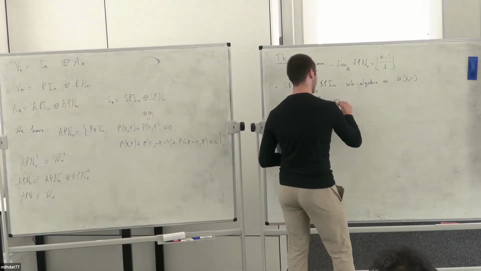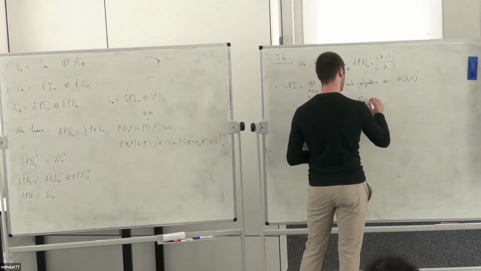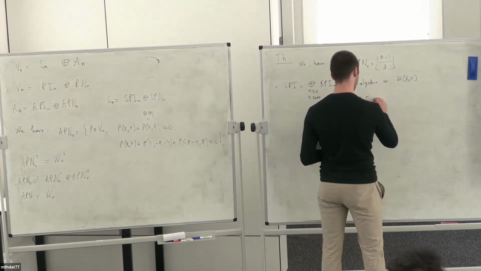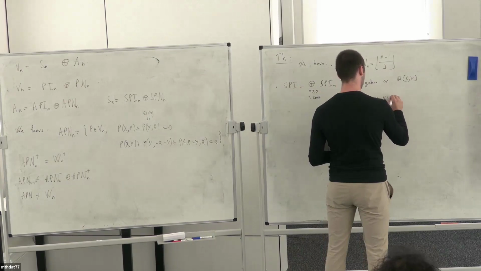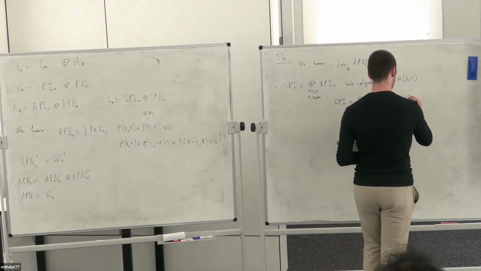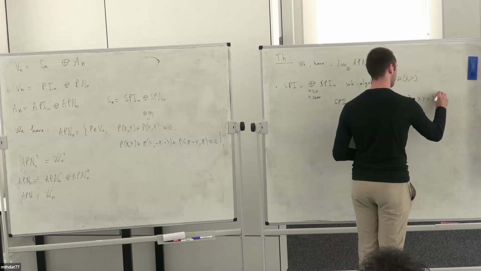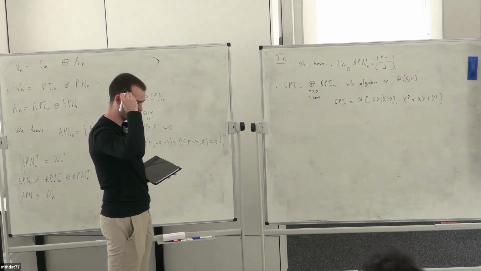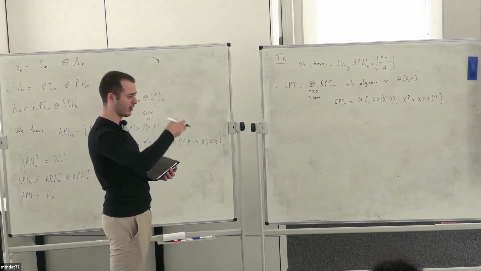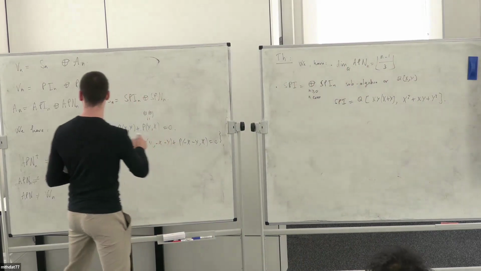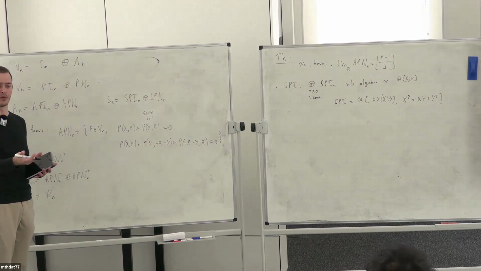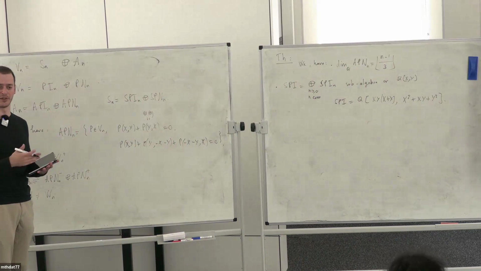And actually, SPI is precisely equal to the algebra generated by these two polynomials, x plus y and x squared plus xy plus y squared. Why is it useful to know a basis of the algebra SPI? Because one can easily see that if we have, for example, a given alternal and push neutral or push invariant polynomial, and we multiply it by a symmetric push invariant polynomial, it will keep the properties of being alternal or symmetric and being push neutral or push invariant. So that's a way to act on it.